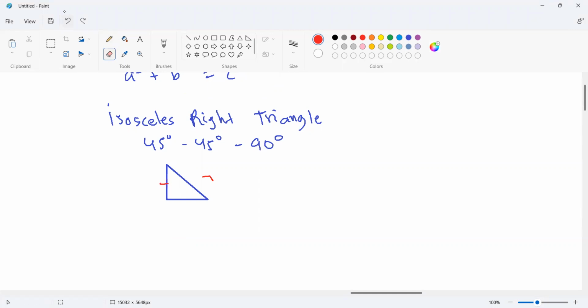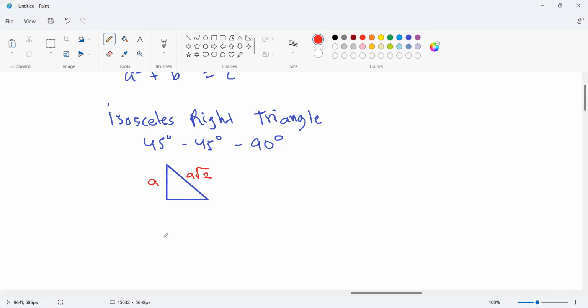Okay, I'll just erase that one. So if this is the leg A, the measurement of the hypotenuse is just A times the square root of 2. So A square root of 2. Okay? Is that right? Yes, times the square root of 2. Of course, this is still A.